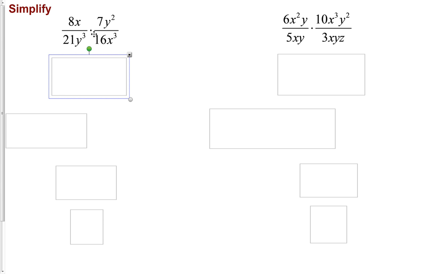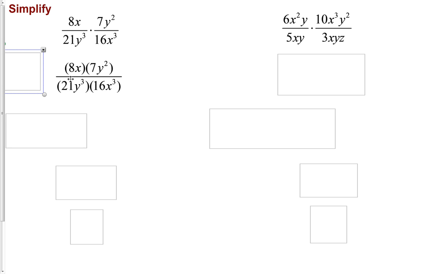Remember that there's implied parentheses when something is in its own fraction bar. So on this side we're going to put everything in parentheses, this side everything in parentheses. And your first step is going to simply be wrapping it all into one long fraction bar. And now it's just like all the other simplification problems. So you originally had two fractions, they easily merge into one, and we can proceed from here.